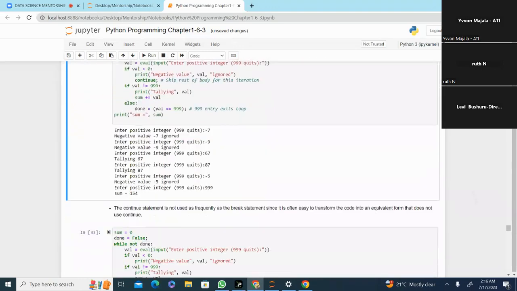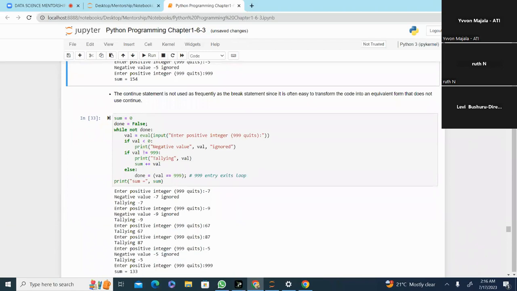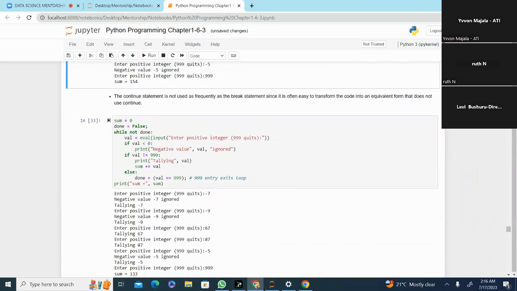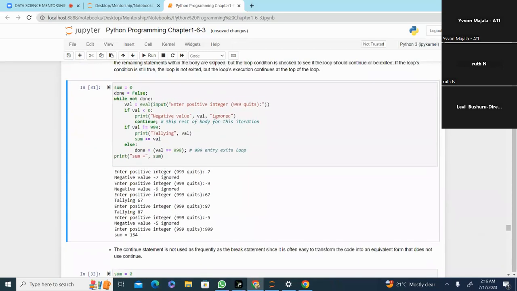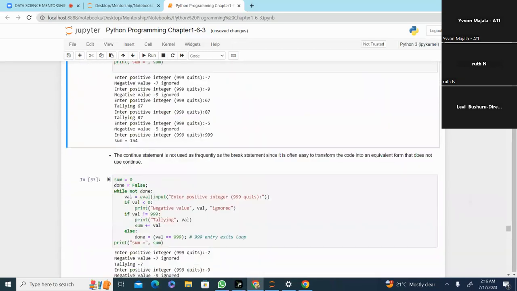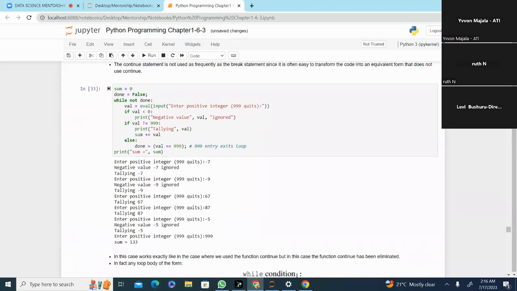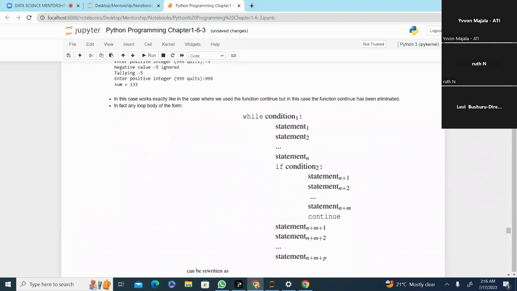I was expecting to get the same results. Okay, I think in the first one I used the continue statement, but here you see I've not used the continue statement. Yeah, that might be the reason.